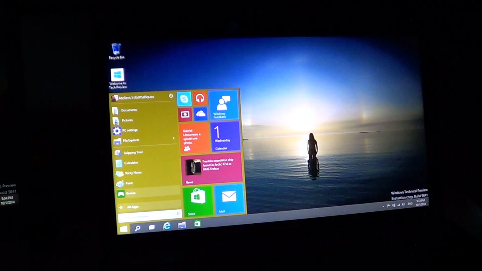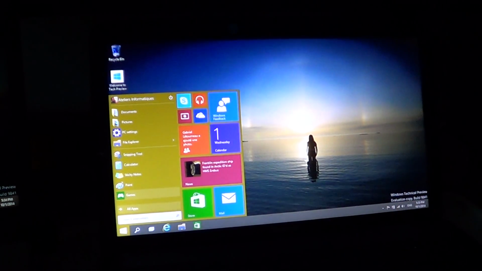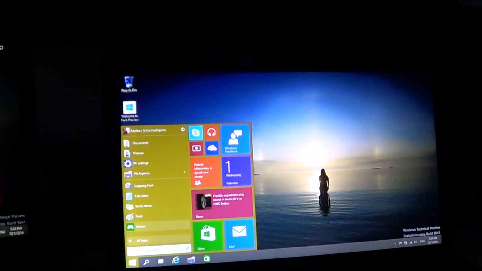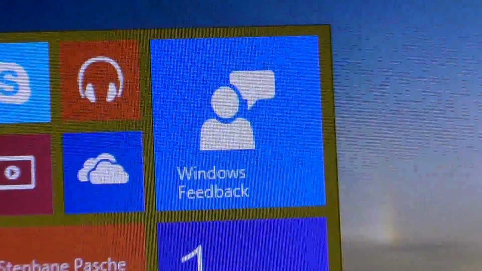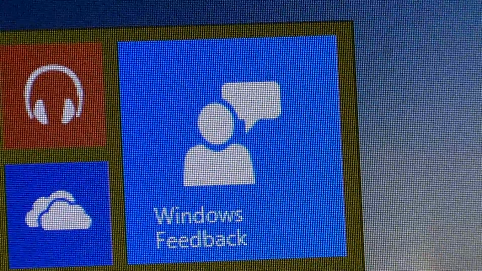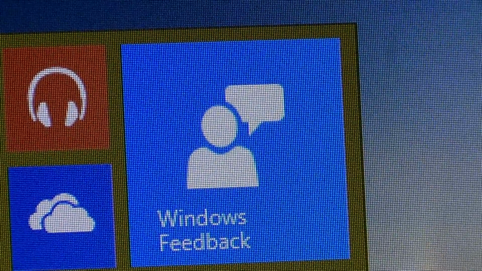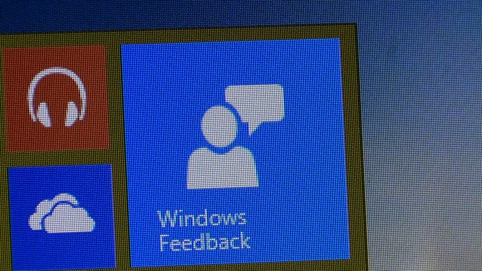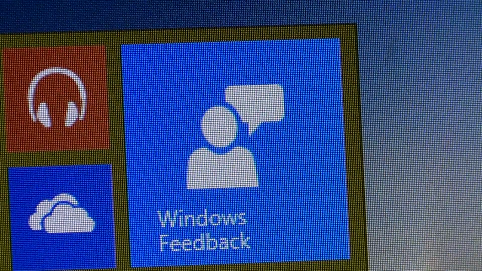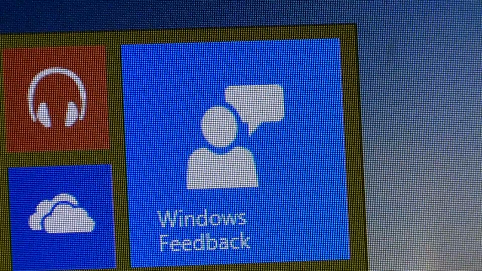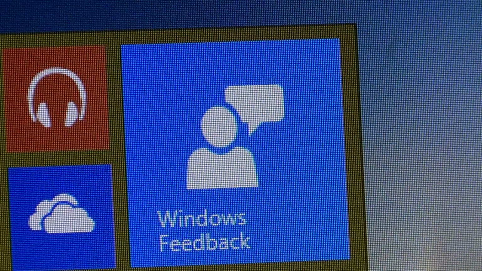What's interesting is that you've got that Windows Feedback now. So Microsoft really wants you to help with Windows 10. They don't want to miss it. So what they did now is you have this app, Windows Feedback. And when you use your computer, depending on what you do, it's going to ask you questions. Did you like, for example, that new start menu? What don't you like? What do you think we could change?